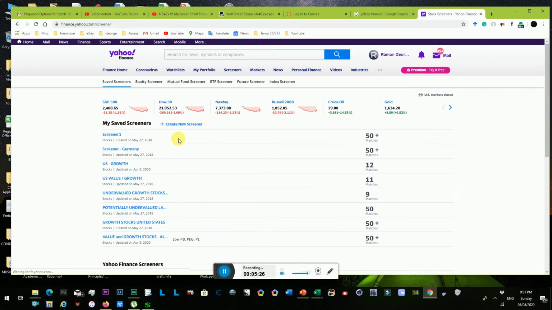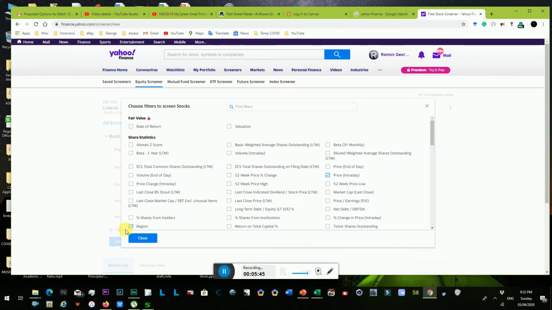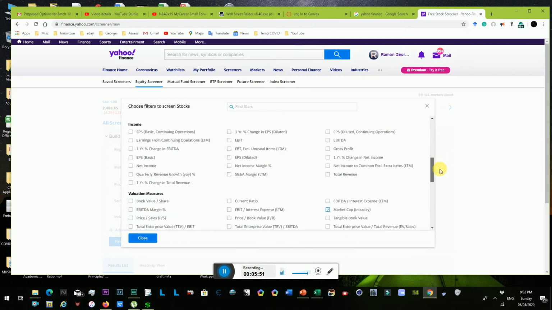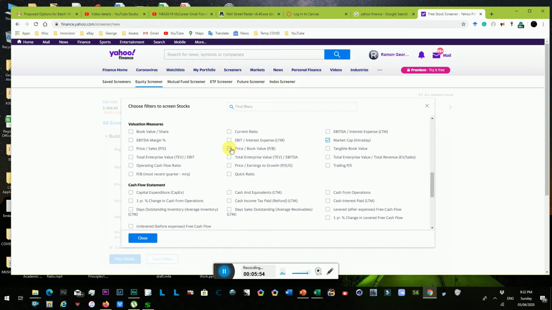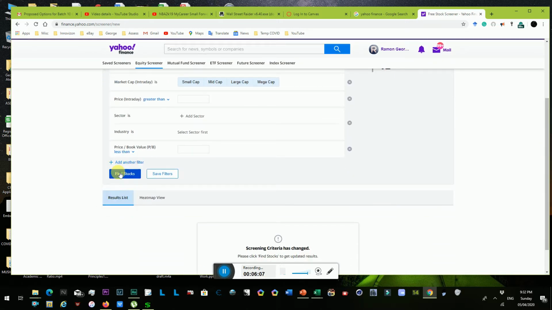Let's apply the screener of "screaming buy," right? US and all caps. Okay, even the large cap, of course. Price, no problem there. Industry, no problem. Let's look at the price to book. The price to book should be lower than 1, right? So let's have that. Price to book is lower than, at least less than 1.1.